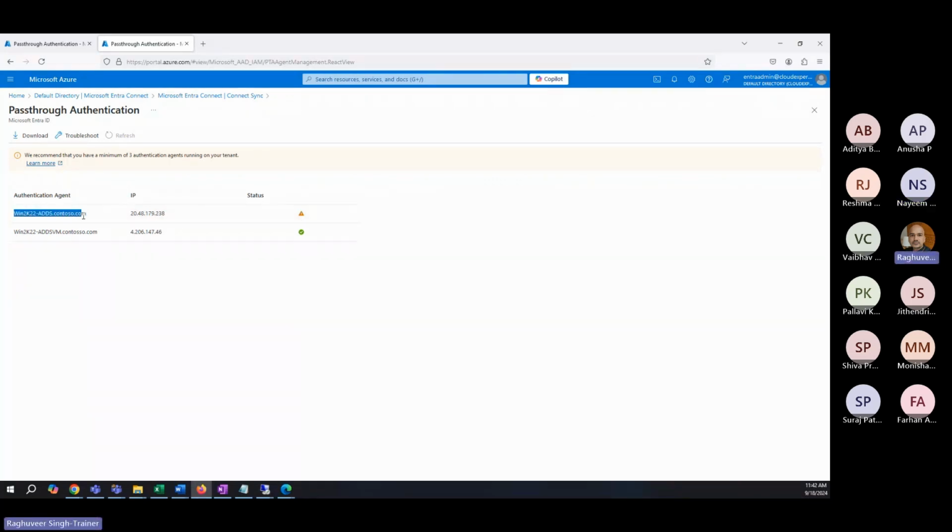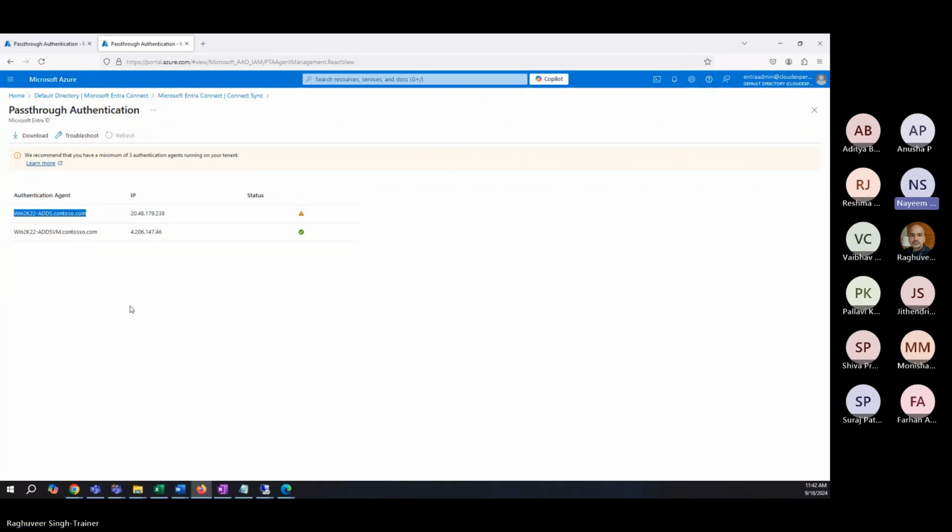It will only go to another agent from the same domain, which is contoso.com. It will not go to another domain. These are two different domains. Understand? It will start from this domain, and it will look for any other agent from the same domain for authentication. Since I don't have any other agent, it will just give an error that the authentication server is not available. If I had multiple agents from the same domain, contoso.com, then it would have gone to the other agent. That's the logic. As long as I have this tail entry here, my configuration will not work.